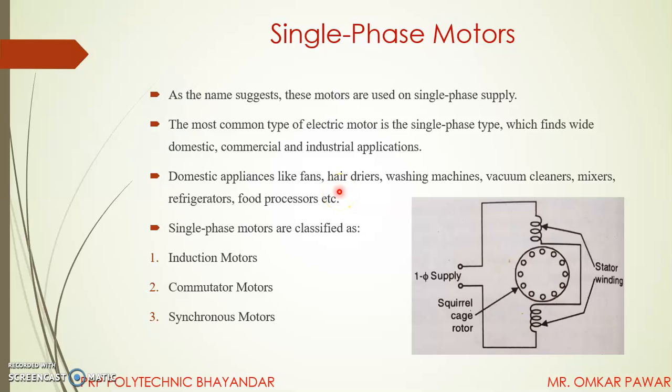Hello everyone. Next type of motor is single phase motors. As the name suggests, these motors are used on single phase supply. The most common type of electrical motor is the single phase type, which finds wide domestic, commercial and industrial applications. Domestic applications like fans, hair dryers, washing machines, vacuum cleaners, mixers, refrigerators, food processor, etc. Single phase motors are classified as induction motor, commutator motors, and synchronous.